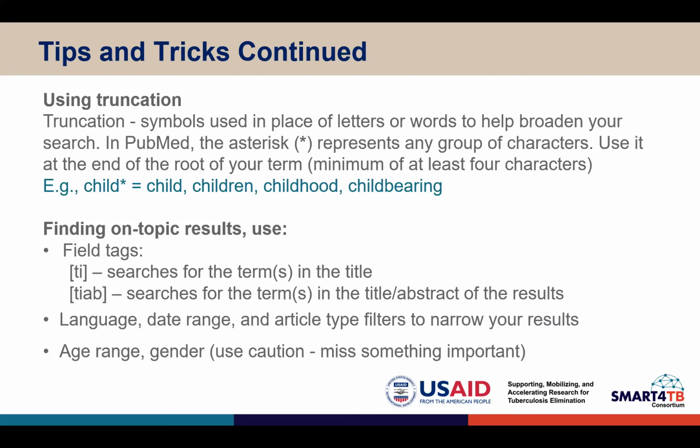You can narrow your results by saying, I only want English language, or I only want Swedish, whatever language you want. You can also limit it by date range and article type. And you can also do age range and gender if you want to, but please be cautious about that, because if you do that, you might be eliminating an important record or research article that may be important to your research. For example, if you want to say, I only want adults, but I don't want children, that's perfectly fine. But there are many articles out there and many types of research that may talk about both. And those articles could be just as important as the ones that you only want adults. So just be careful to use that.